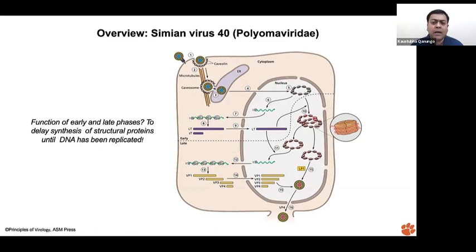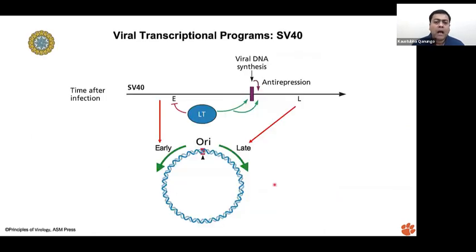The reason being that it just waits for the DNA to be replicated in sufficient amount so that it can be encapsulated by the viral structural proteins. So how is this controlled? By the SV40. This is widely known, and many of the things in cell biology and molecular biology were all discovered and came into your cell biology textbook from these viral systems as well.